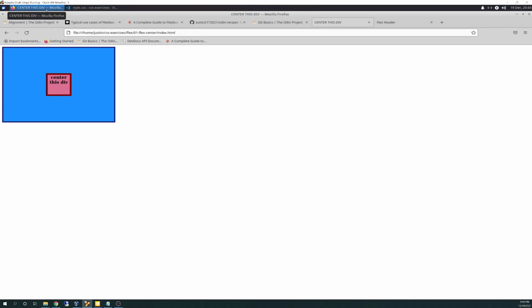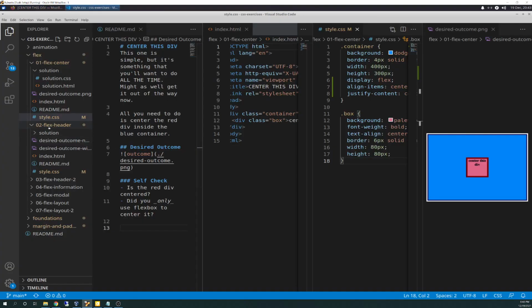That's the actual next exercise. Now that we completed this, I did attempt 02 flex header, but I basically got stuck. I started doing it and ran out of time, and I was trying to get it done for this video, but we're already at 15 minutes here, so I'm kind of glad I didn't finish it. I was spinning a little bit in circles, so I decided to take a break from that one, and we'll hit that up tomorrow.